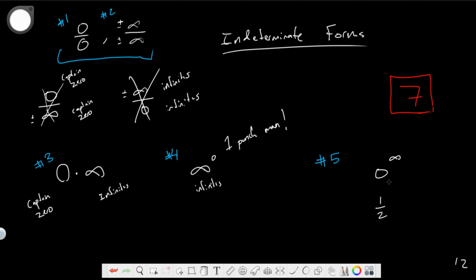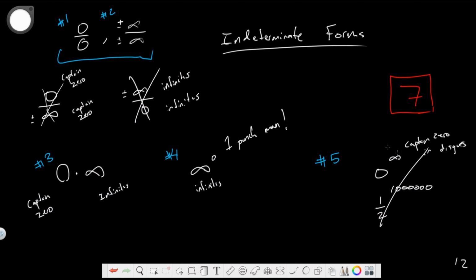If I have 1/2 to the 1 million, 1/2 gets smaller and smaller and smaller. Right? The second I pass that threshold of 1, this infinity is not pulling me to infinity. This infinity is pulling me to 0. The 0 is pulling me to 0. This is Captain Zero fighting itself twice. This is, once again, Captain Zero in disguise.